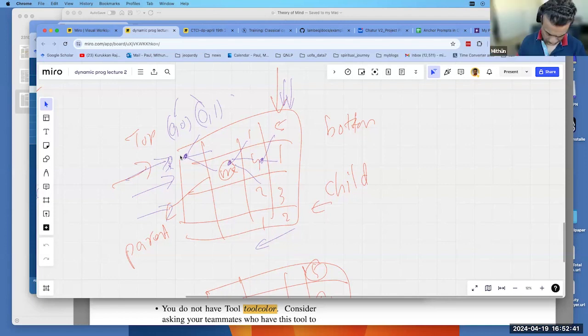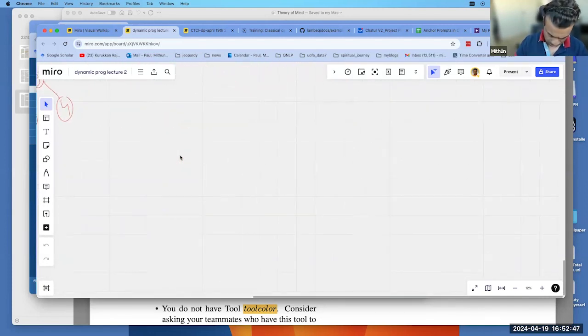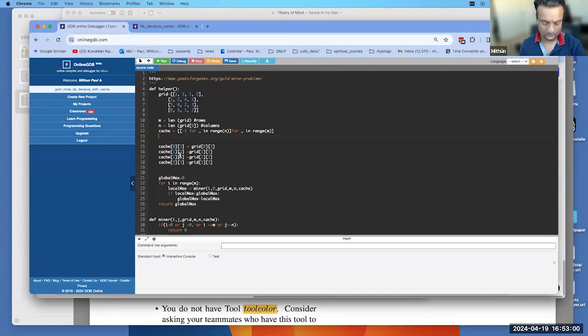What I'm trying to understand is, let's go back a little bit. This is for our iteration. We have the same grid, initialized with 5, 1, 3, 2.